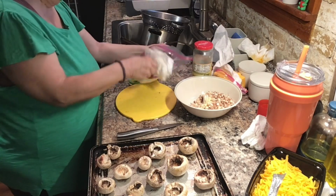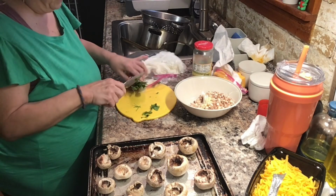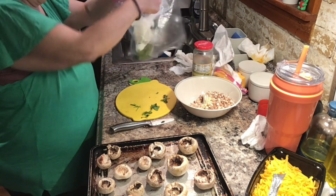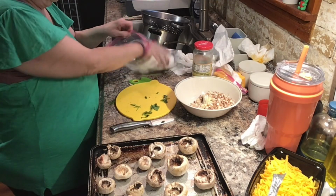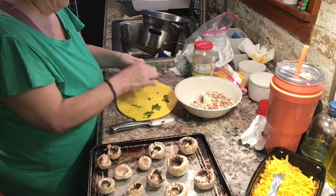Not that much in here. Really not much to talk about. Thought I had more than that. I wonder if I have a new one in here. No, I don't think I did. It's alright. Whatever's here is what I'll use.